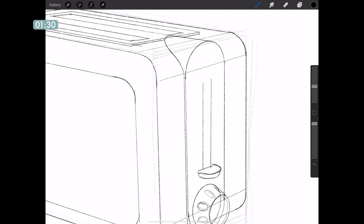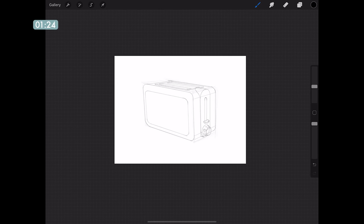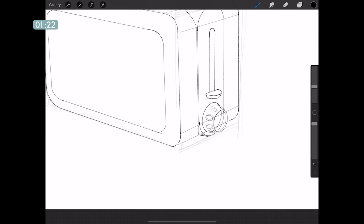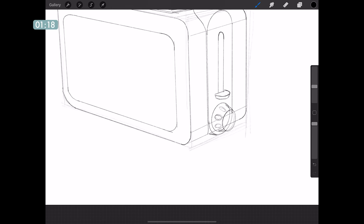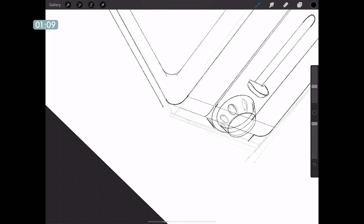Start getting quicker because 1 minute left. Well, I don't know, this is starting to look like a toaster now. I think it needs something to ground it. Maybe we have like a big square base. I don't know. I should have looked at how a toaster finishes.